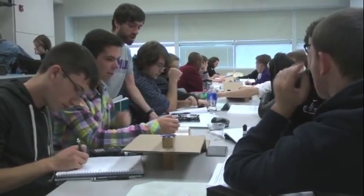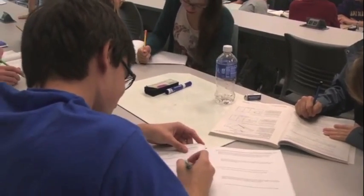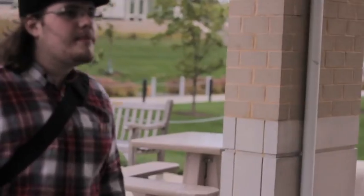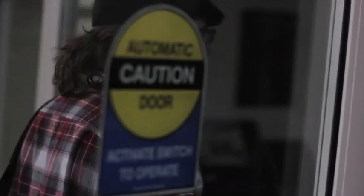Part of the PhysTEC grant is to train physics teachers. One component of that is to pay them to be paid learning assistants in the introductory physics course. During these sorts of classes, the students are working in small groups, generally working on whiteboards and doing hands-on kind of activities to try to develop some conceptual understanding, especially on the parts that are barriers to learning in physics. In class, the students solve problems.